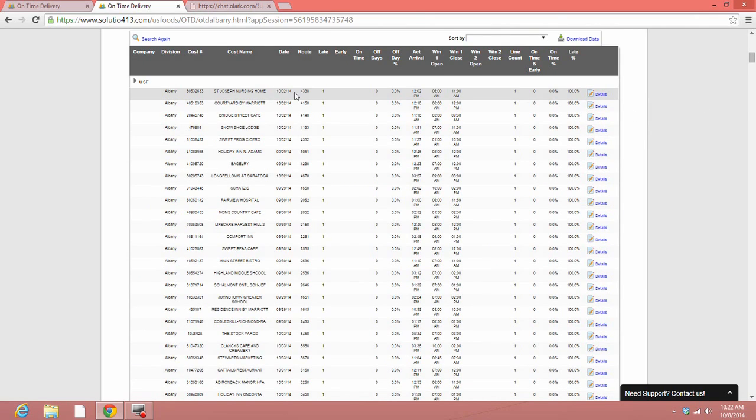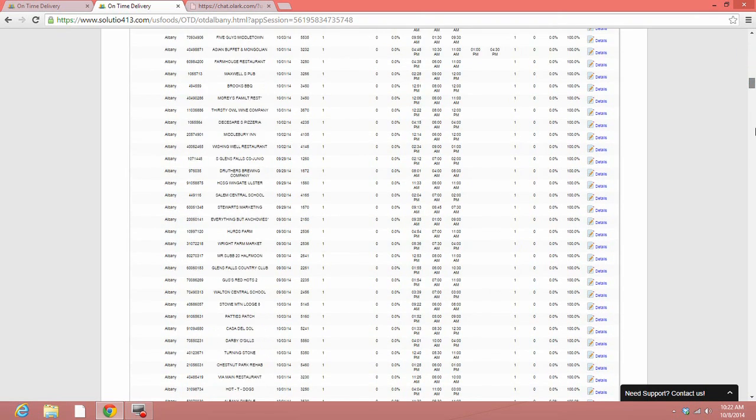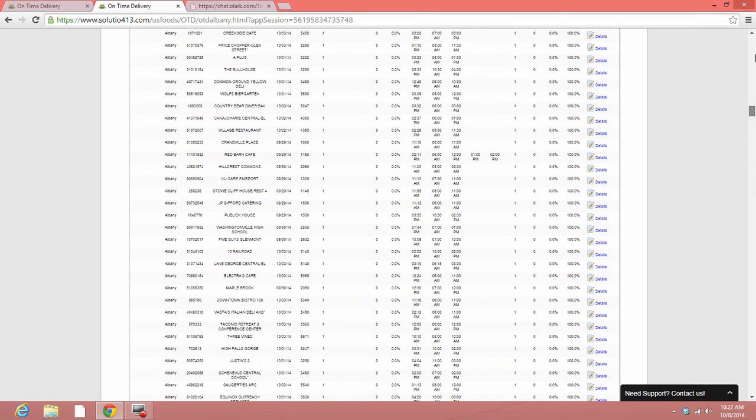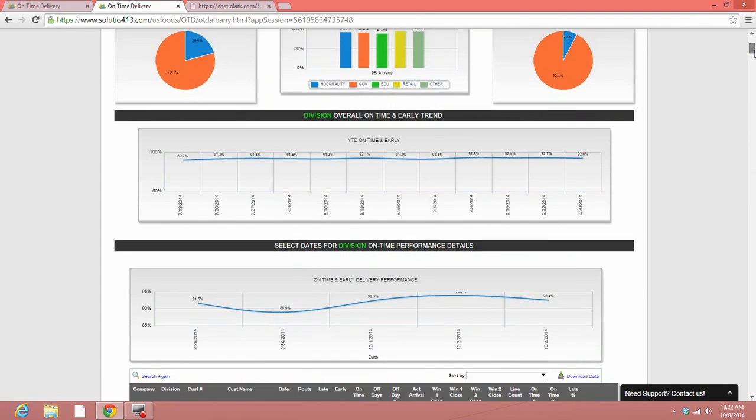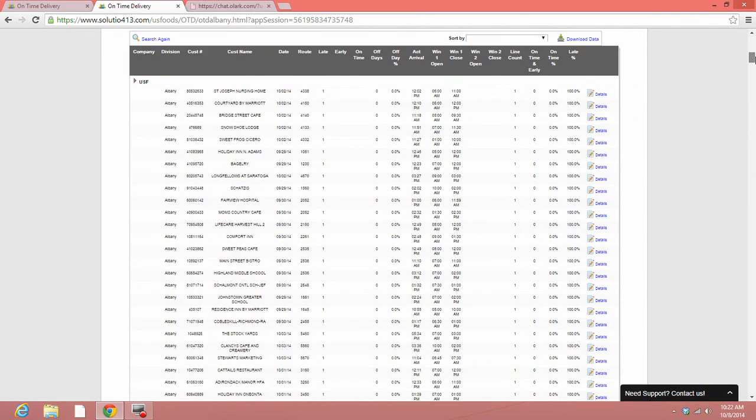And the way this sorts first is by late. So it's going to show you all your late deliveries first, and then it goes into your on-time and early deliveries on down the line here. So it's a great tool for investigating why a customer was late. And for example, if I wanted even more detail, maybe I wanted to find out what driver was on that particular route, how late they were, etc. All I would need to do is click on this details box, and it would give me even more detail to this specific record right here.